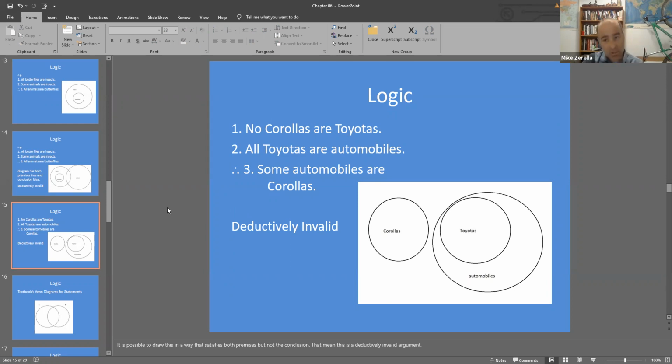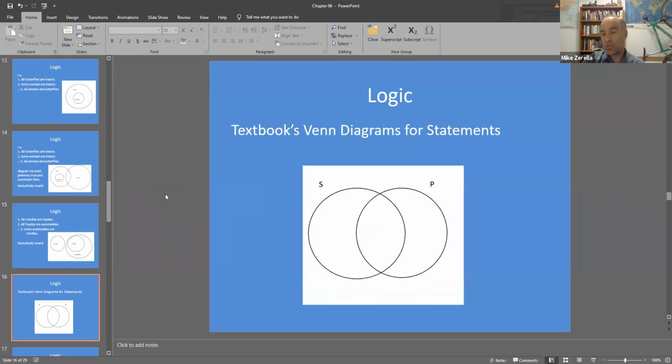Okay, so that's a common way of using Venn diagrams. That's the way I learned it, and so that's the way I commonly do it. But I'll go through the way the textbook does it, because it actually does it in a very systematic, standardized way, where there's a little less creativity, perhaps, in how you can draw your circles. Okay, so first off, if we're just looking to draw a single statement using the textbook's method for Venn diagrams, they start off like this, just two overlapping circles. One of the circles is going to represent the subject, one of the circles is going to represent the predicate. And we can use this basic diagram to represent all four of the standard categorical statements.